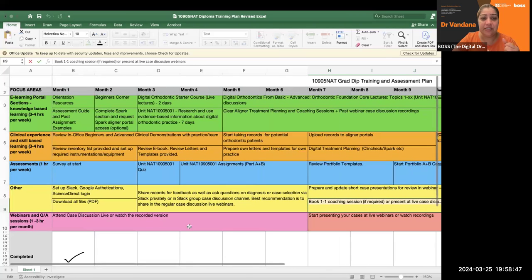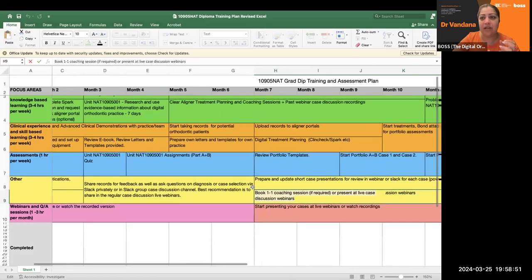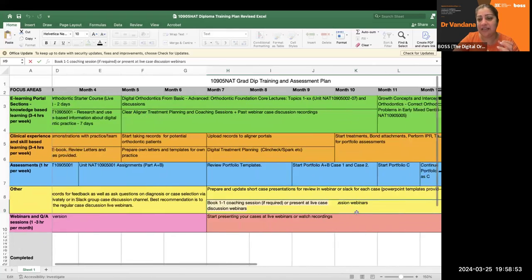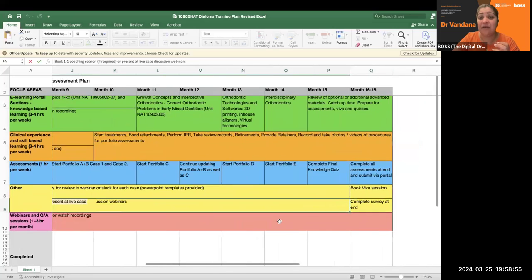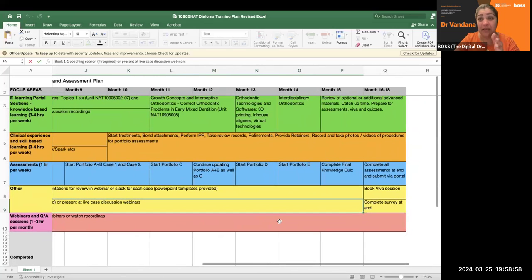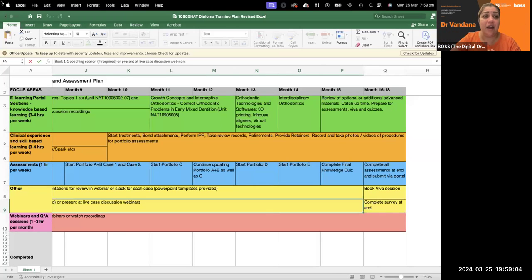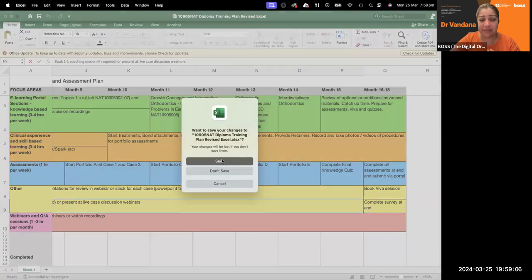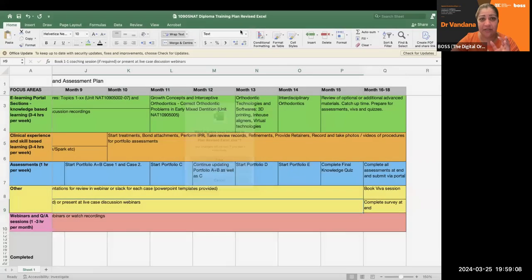So now this is just the diploma plan for you. It gives you an idea from month 1 to month 18 of how you're going to get there, okay? And I've actually given you a lot of time here, like 15 to 18 months is literally like relax and just sit there and do it. Now I am going to talk about the assessments because this has completely changed, okay?